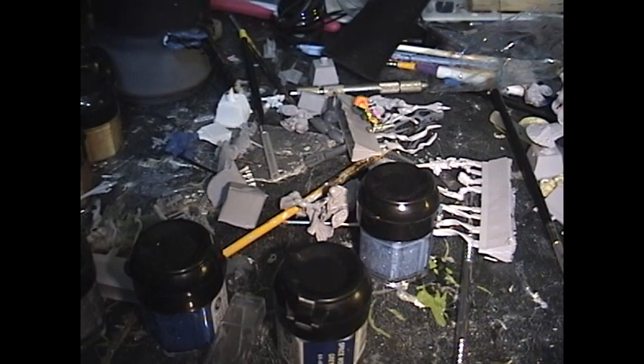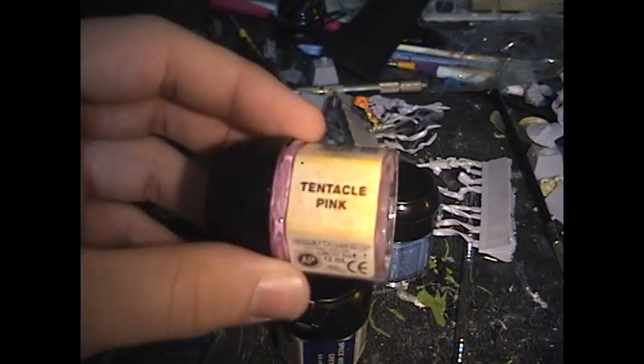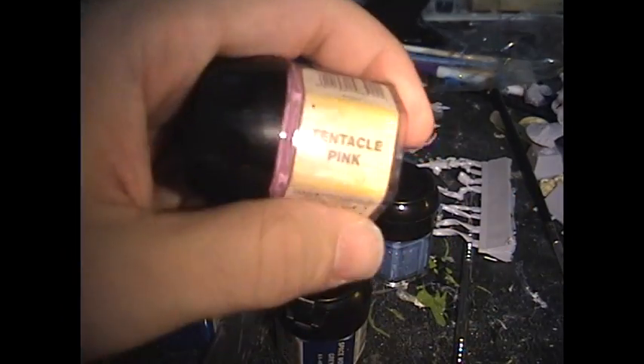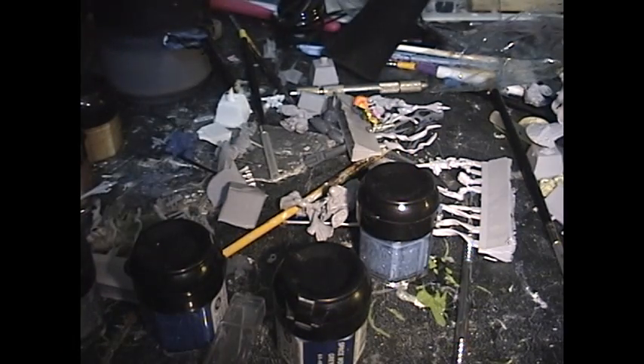They also got rid of Bile Green, which was the highlight to Scorpion Green. And one they just recently got rid of was Tentacle Pink. I could understand most colors, but for some reason Games Workshop decided, oh, we can't have pink — pink is too happy a color. You can use Tentacle Pink for a lot of stuff: Daemonettes, Tyranids' tongues, Orcs' tongues, and stuff like that. It's a really nice color.